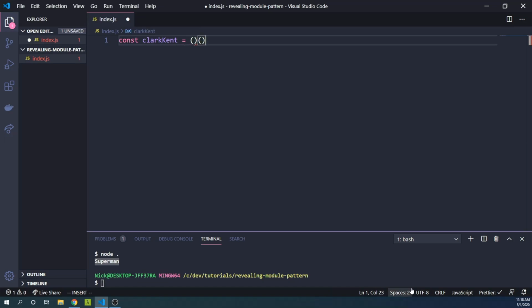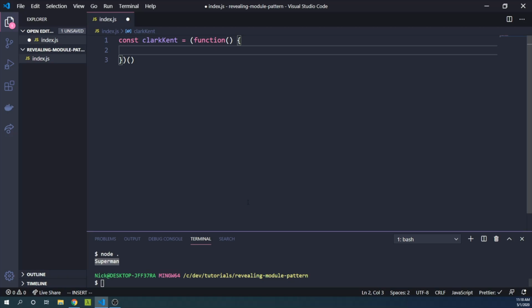And I am going to create an immediately invoked function expression. If you're not familiar, what you can do is basically create a function and then wrap it in parens and then immediately call that. You run that function immediately and you create a nice little scope closure that you can maintain some variables in, but that don't get exposed outside of the scope of this function. So let's create some of those variables now.